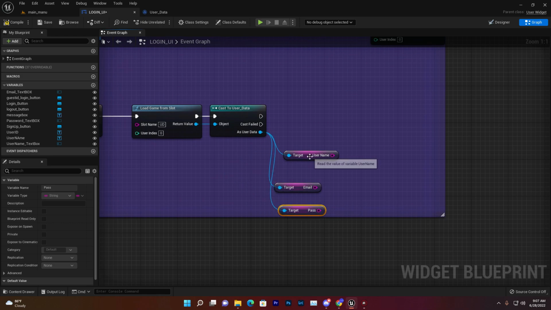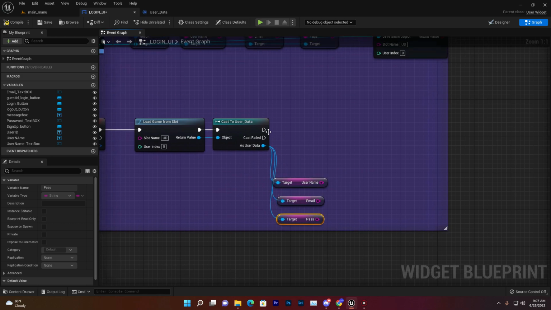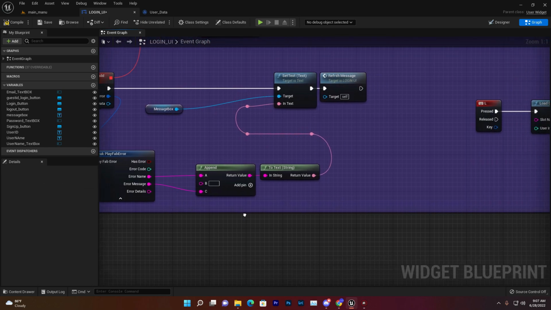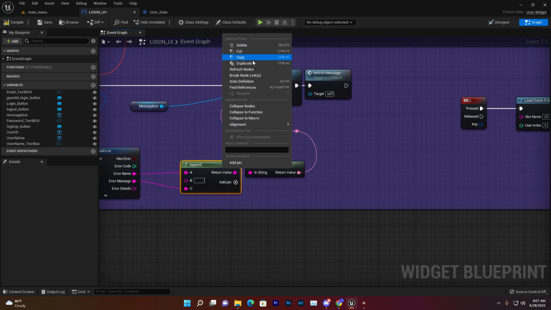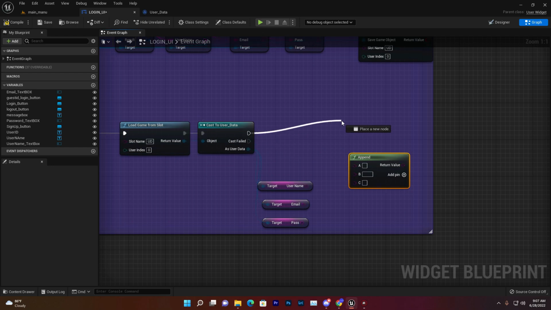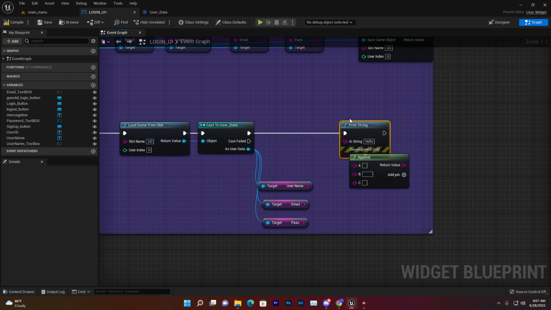Okay, so we have this right now, and then let's create a string variable. For now I just need to print string. I'm just duplicating that. Once this is done, let's get a print string and simply connect it, so I can see whether everything is working or not.